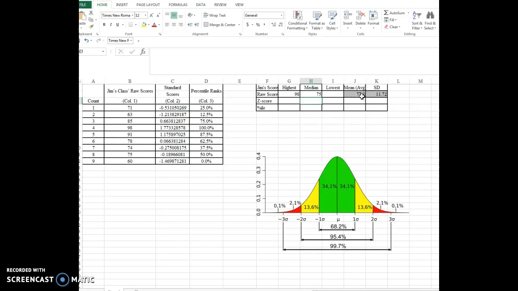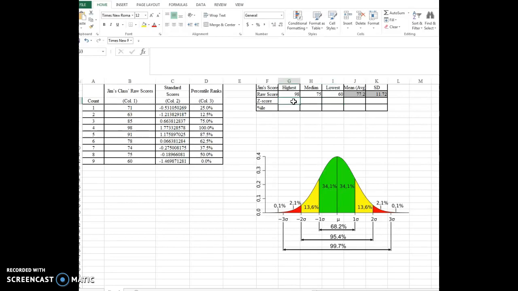The average was 77, so the middle score ought to be somewhere near. For the lowest score, another way to do that is put equal, MIN, and the minimum score will be found in that distribution. You can find these by actually looking at the table we made. But here we have the scores: 98, the highest, the median, the lowest.